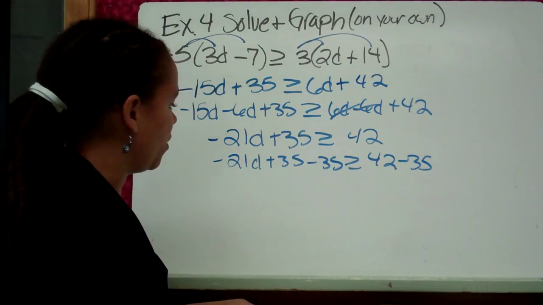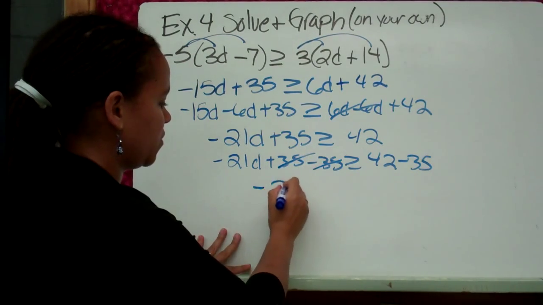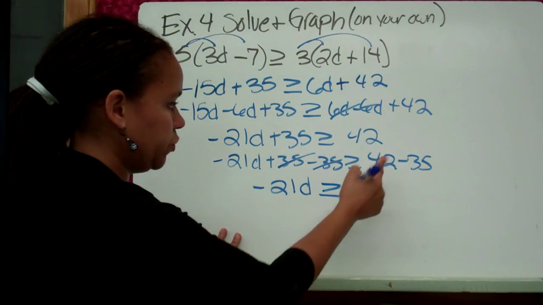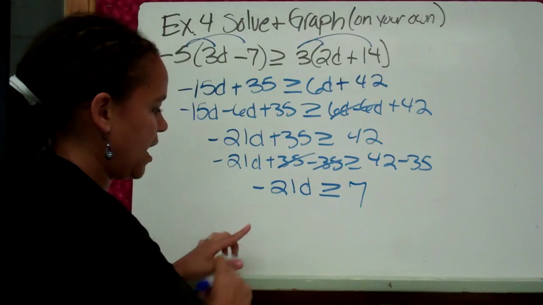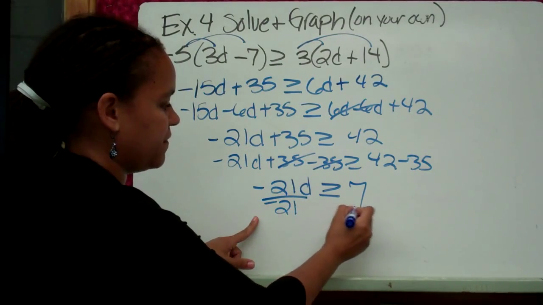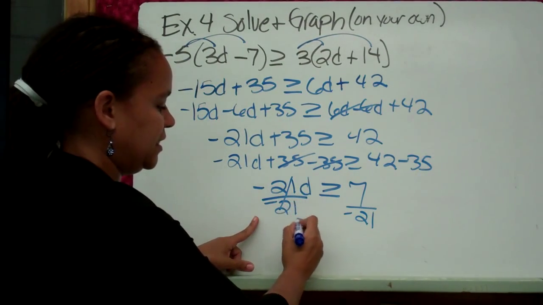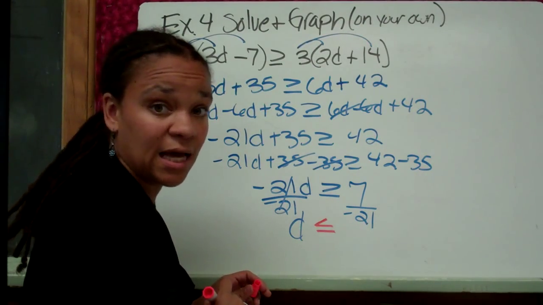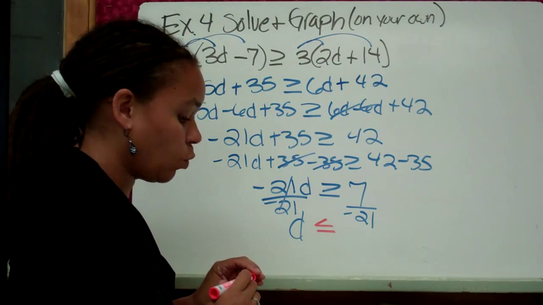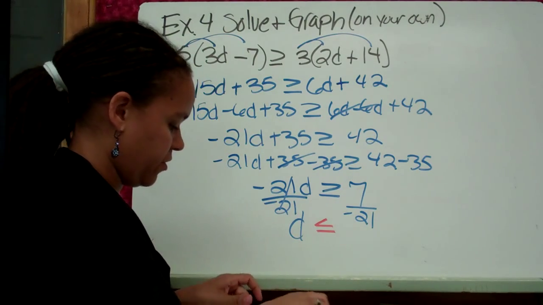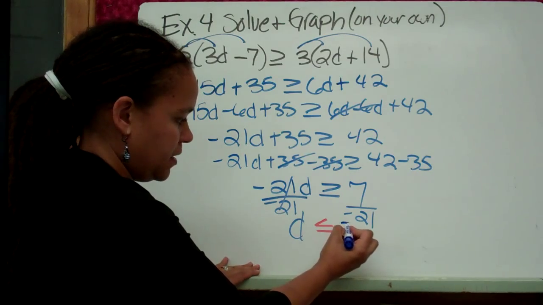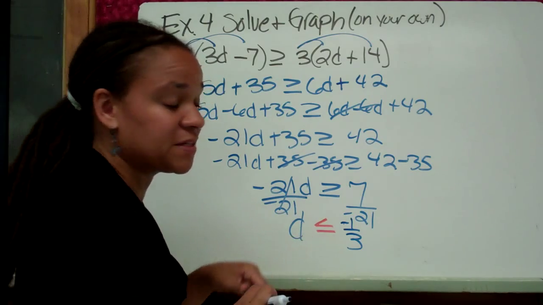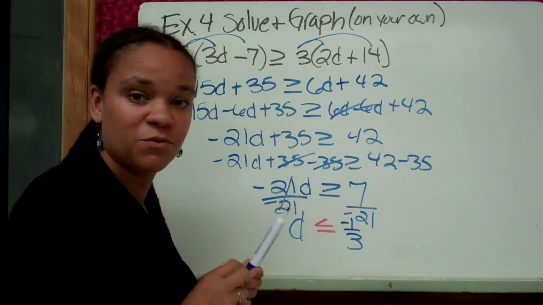Remember, you're going to graph this one on your own. So start thinking about that. Negative 21d is greater than or equal to 7. And divide by negative 21. D, don't forget to flip, is now less than or equal to, because I divided by a negative 21, negative 1/3, if we want to simplify that. You can turn that into a fraction, or a decimal if it's easier for you to graph. However you'd like to graph it works with me.